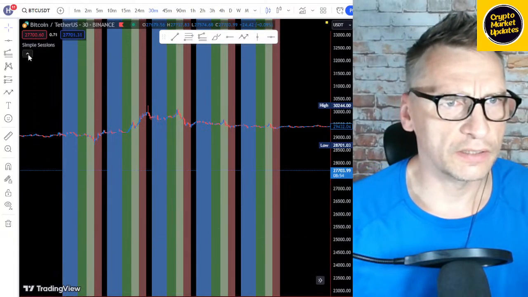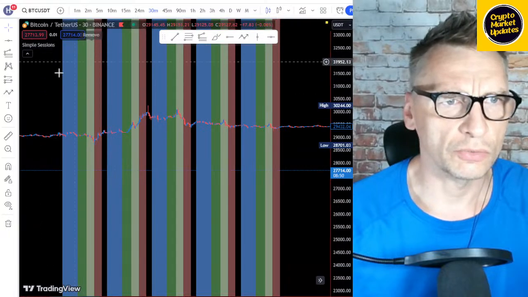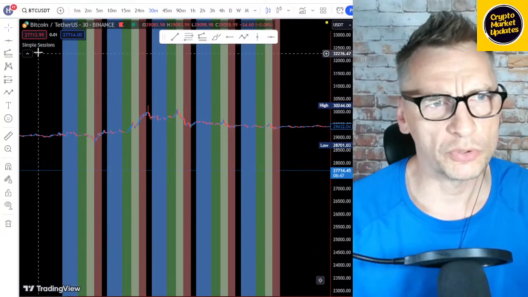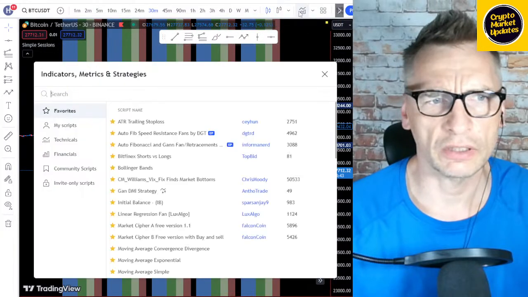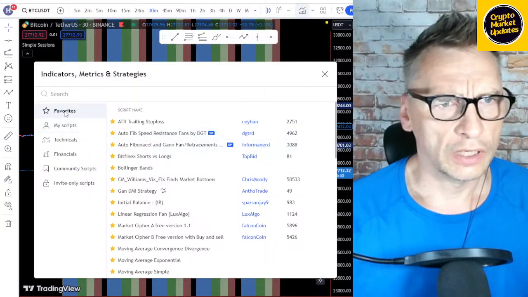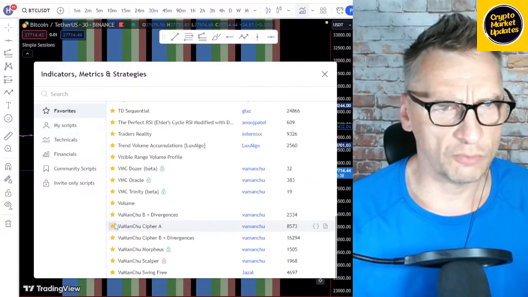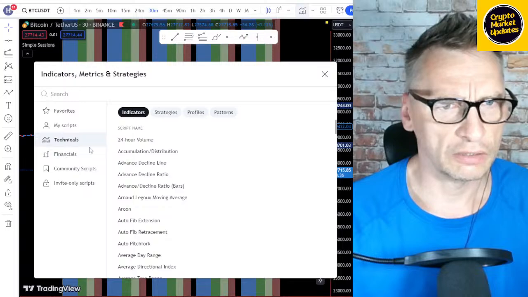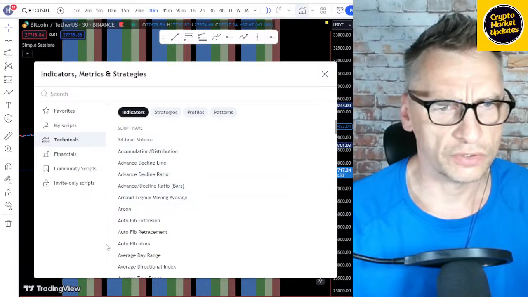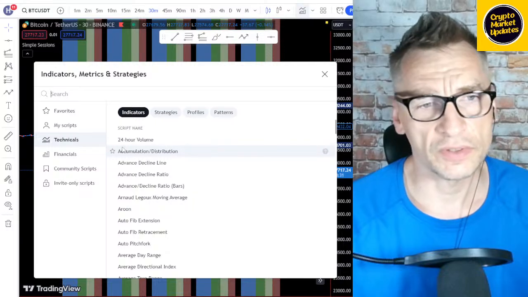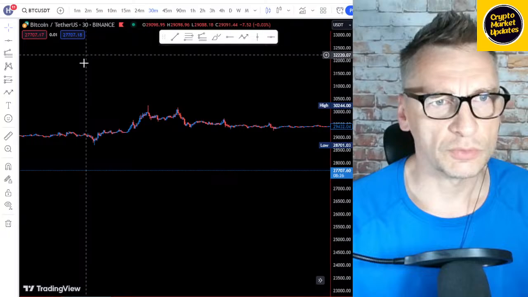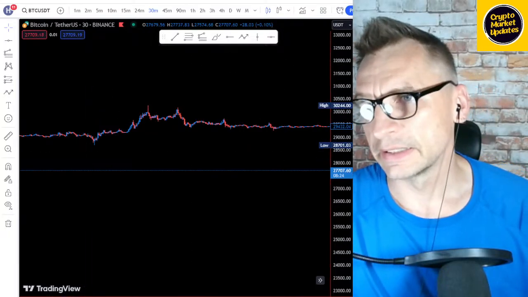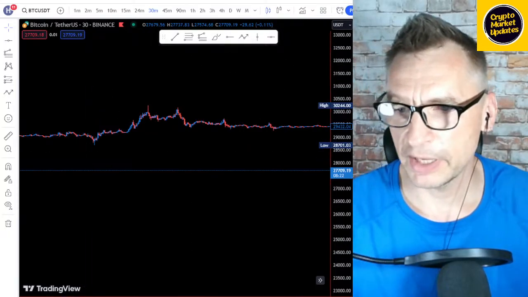And like I said, the free version of TradingView allows only one indicator. So if you want to check out this indicator, save it as your favorite. You can do that by clicking on it in the indicators, the same way that you would with technical indicators, and you choose the indicator that you want to save to your favorites, and just click the star button, and then you've got yourself a favorite.